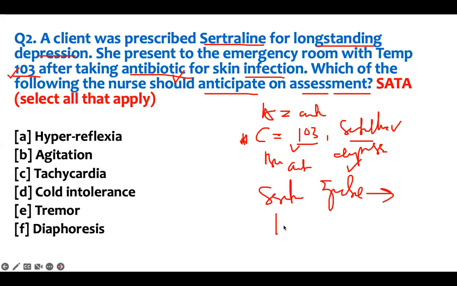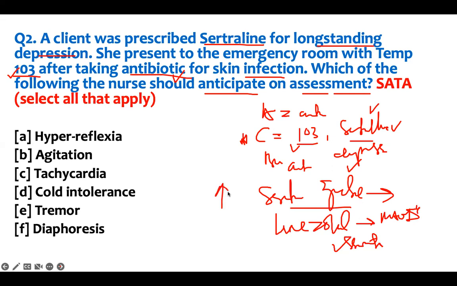The antibiotic they will be taking may be Linezolid. This acts like the MAOIs that release more serotonin. Therefore, they have a lot of serotonin coming from here and a lot of serotonin coming from Sertraline. So now they have serotonin syndrome. Based on that, you say, what is serotonin syndrome? Well, everything goes up. Everything. I'm looking for upgoing symptoms, and I'm going to use this content to answer the question.